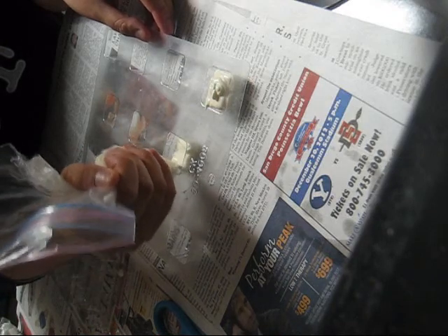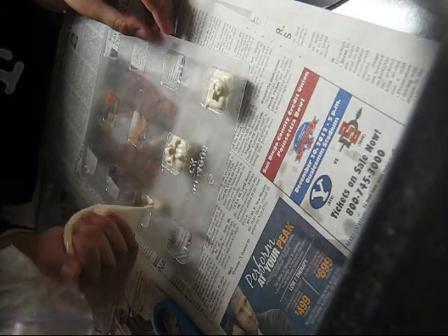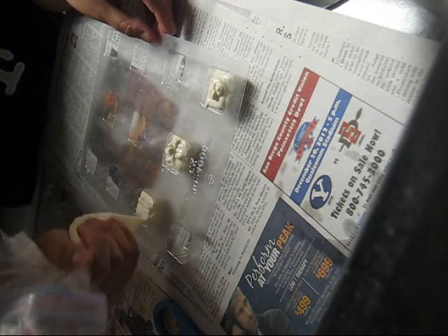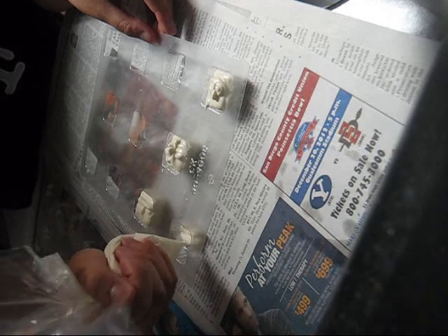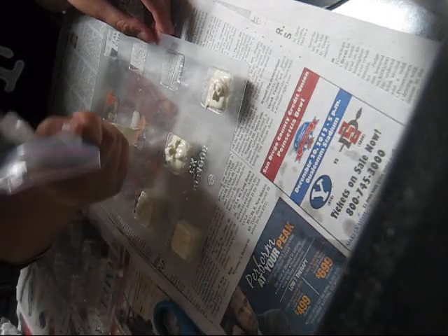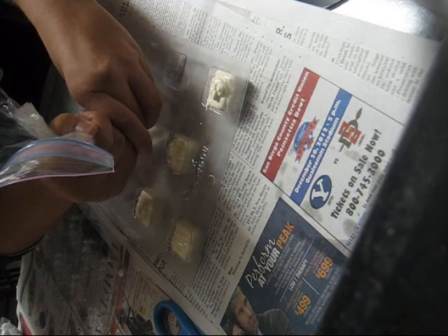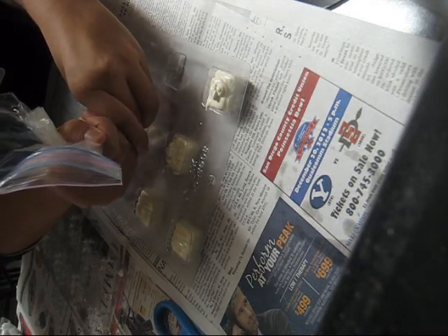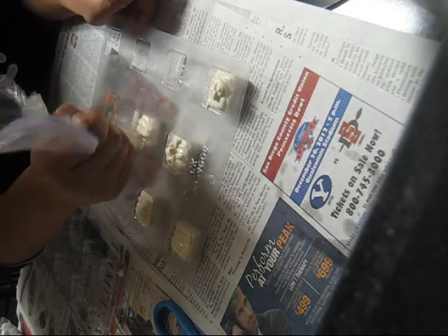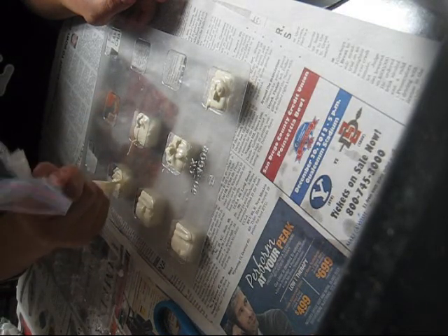The trick is having special melting chocolate, and you have to put it in a Ziploc bag as a piping bag. When you put the chocolate in the microwave in the Ziploc bag, you have to microwave it every 30 seconds until it's all melted, then you just snip off the end and you have yourself a chocolate piping bag. It's really inexpensive and it really does work — it works perfectly when you put them in the mold. As you can see, it looks creamy and silky, and it's easy to squeeze out of the Ziploc.